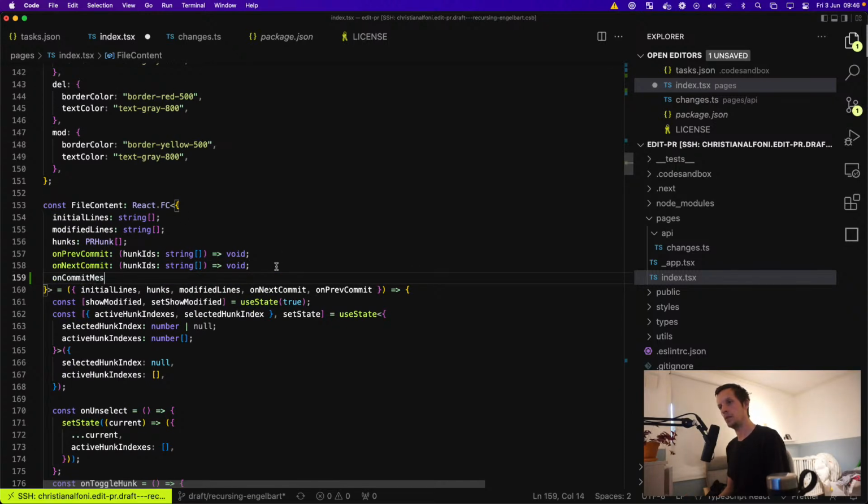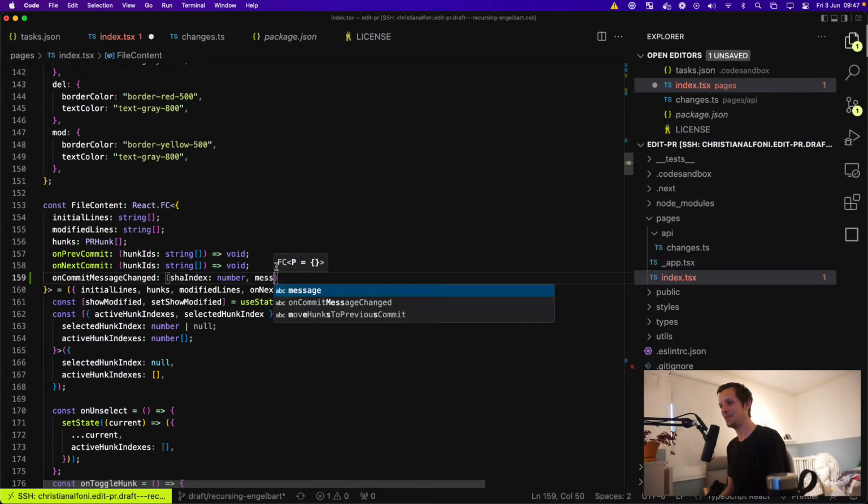On commit message changed. Or change commit message. It's more of a command. Okay, on commit message change. Show index number, message string.